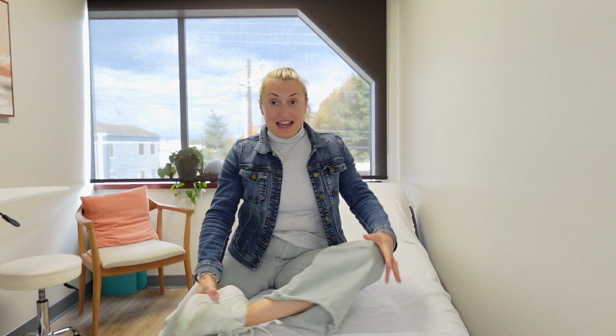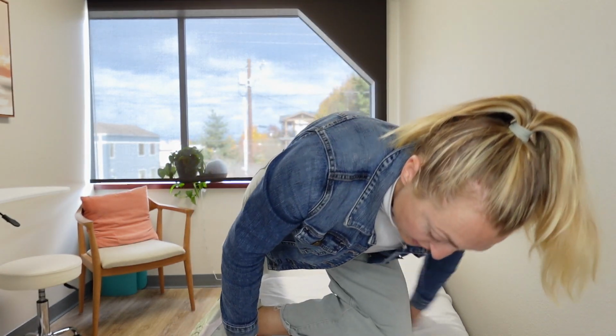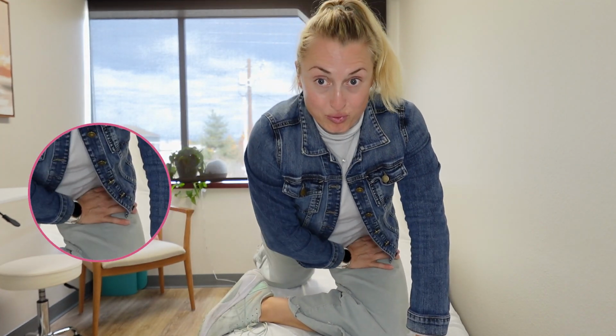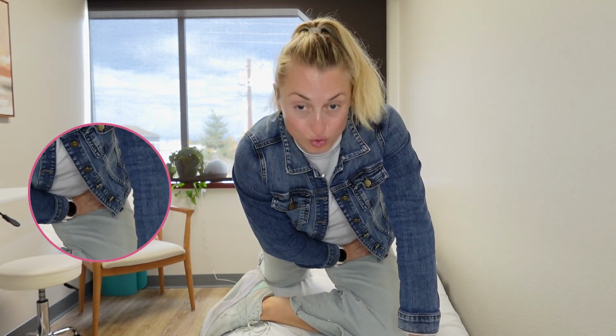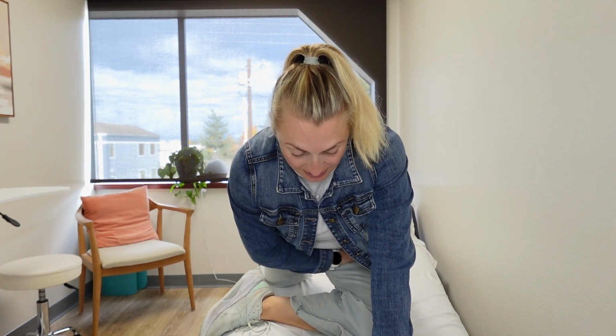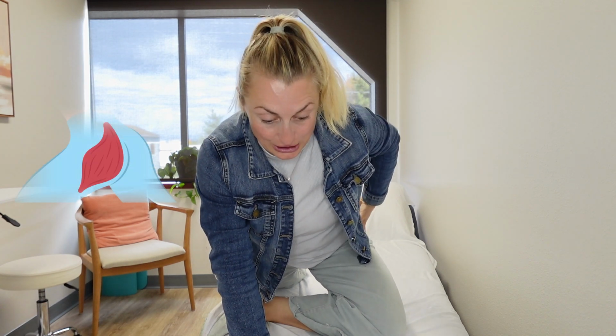You're gonna be in a position like this. You can do this on the floor, you can do this on your bed, wherever is more comfortable for you. And then you're gonna go into this pigeon stretch, okay? Where you bring the leg back here. You're gonna take this hand, you're gonna press it down right in the crease of your hip, and you're just gonna hang out here, and you're gonna feel that stretch all along the back side of the glute. And you're just gonna hold it.